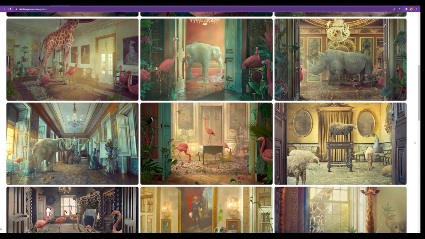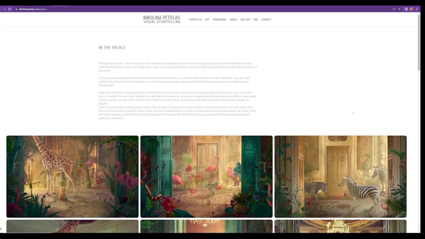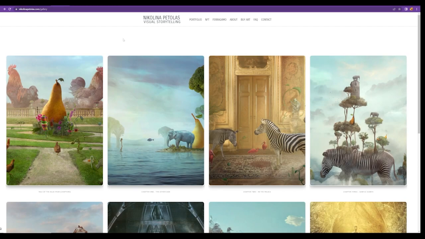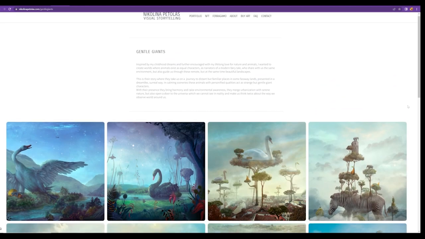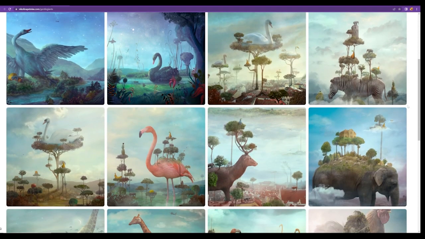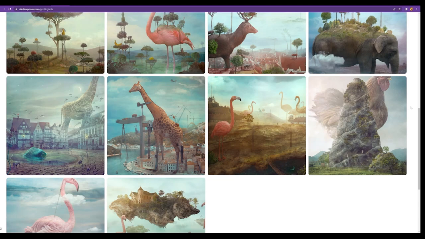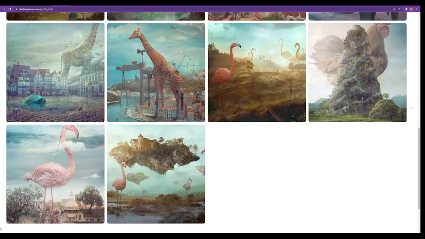Childhood experiences, including having pets and practicing horse riding, contribute to her affinity for animals. While she appreciates all animals, dogs hold a special place in her heart, and birds fascinate her with their ability to fly. When creating her imaginative work, Petolas focuses on crafting the scenery first, dedicating considerable time to its composition.